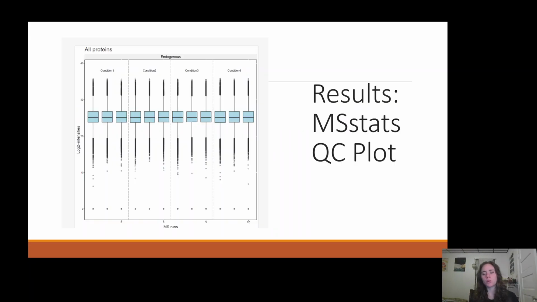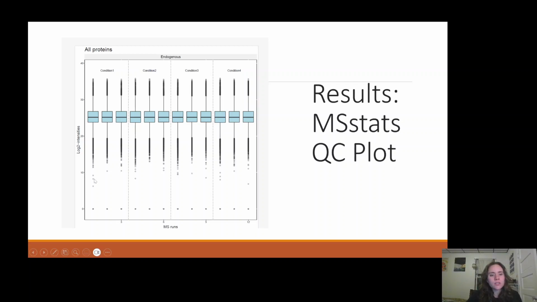So the first plot we'll look at is our MS Stats QC plot. When MS Stats normalizes the data, it normalizes across replicates and conditions, and it normalizes to the mean so that all the replicates and conditions have the same mean.